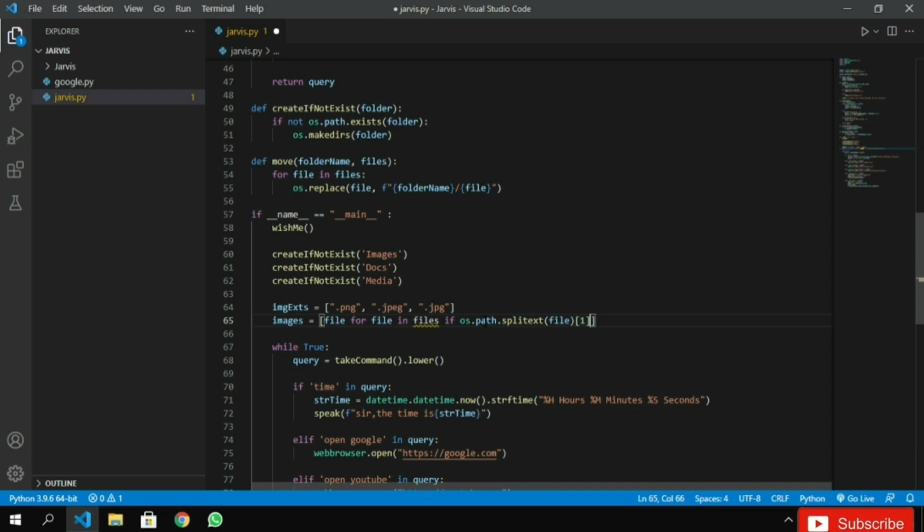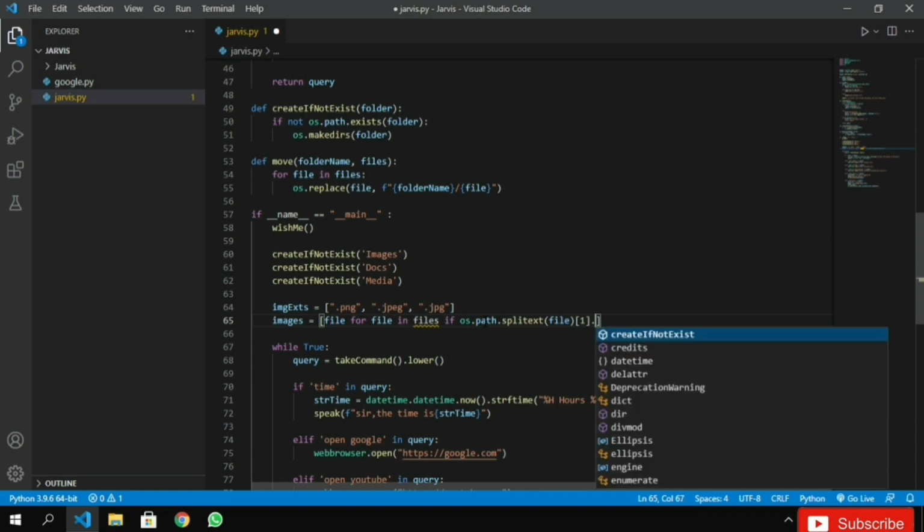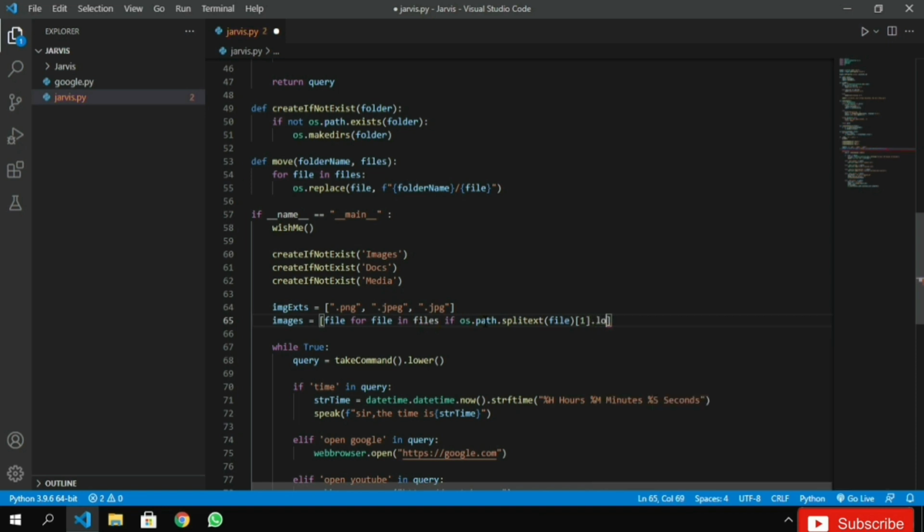Now in some formats there will be capital letters like image dot capital png. For that we can convert it into lower text dot lower, then open bracket. Space in image extensions, so img exts, because we typed files.